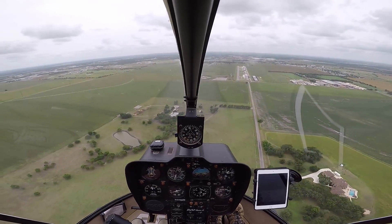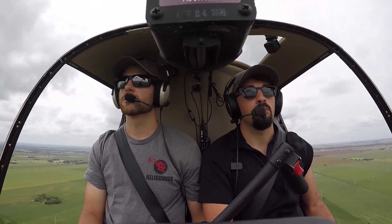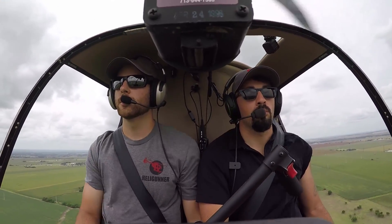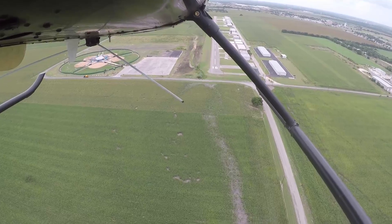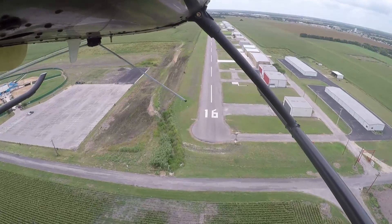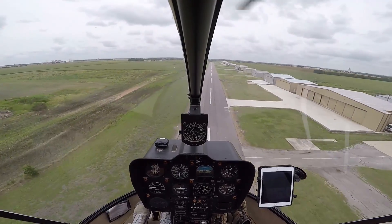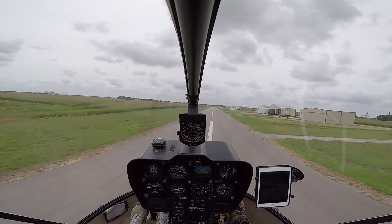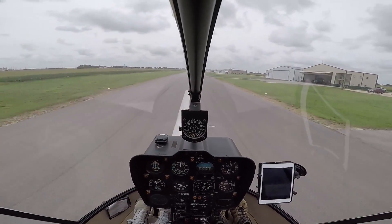Most of the time when we're coming back in at the end of a flight, we'll do a straight-in or 180-degree autorotation into the field. In my opinion, it's one of those things you can never really do enough — plus they're a whole lot of fun once you get the hang of them. Entering auto — 3, 2, 1. Lower collective, right pedal, check up. Roll — raise collective as you level out. Lower collective. Lower it a little bit more. We want those in the green. There we go. Lower collective. Now we build. Flare. Hold it. Hold it. Flare, flare, flare, flare. Roll throttle off. Forward cyclic. Stop all that forward flight.